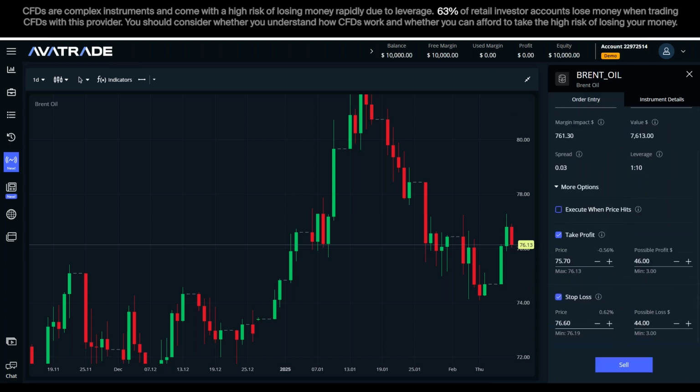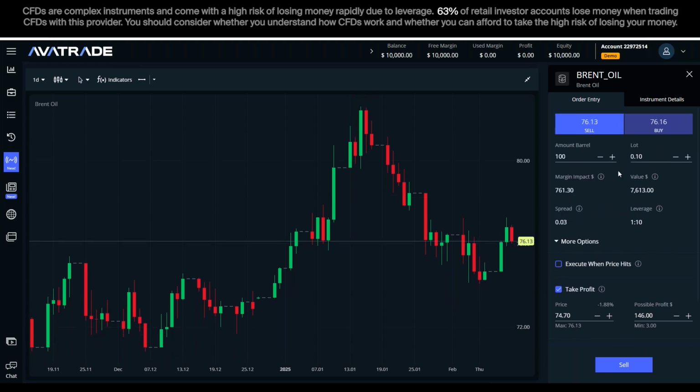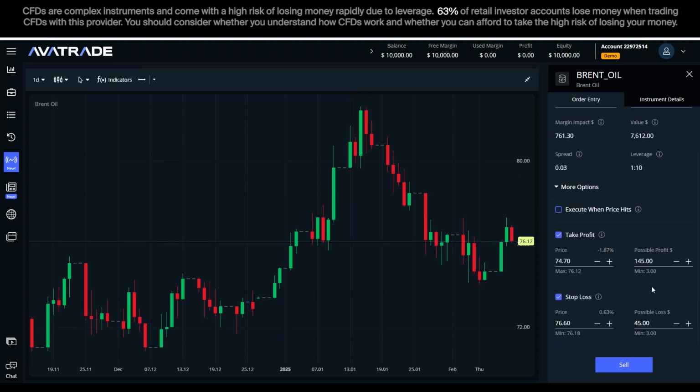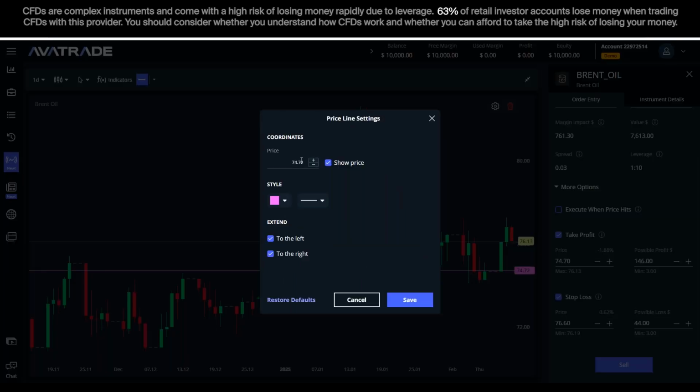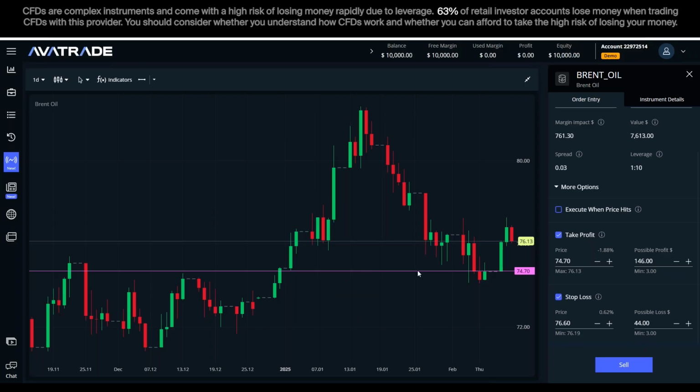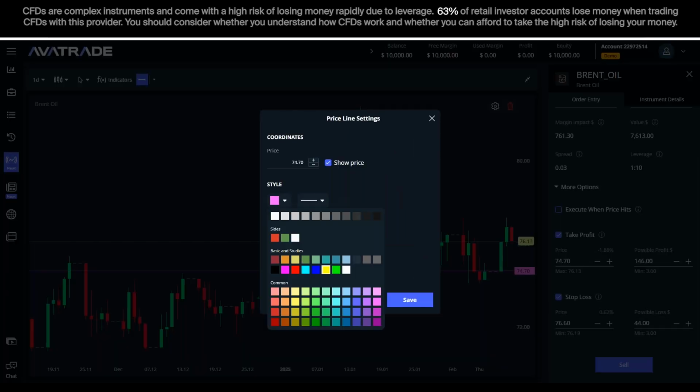So we're going to click here on the sell. Again, we get the take profit and the stop loss. Very good. And as I said, I can adjust it if I want to. And I can also adjust the size of the position. So if I'm unhappy with the results we're seeing here, take profit is set to 74.7. Let's say 74.7 is here. Okay, let's flatten that out through our coordinates and maybe paint it in green.